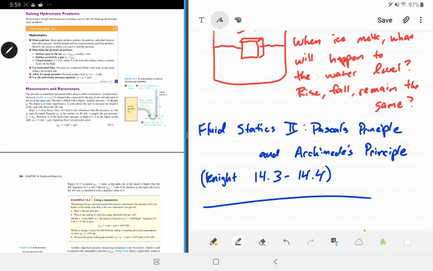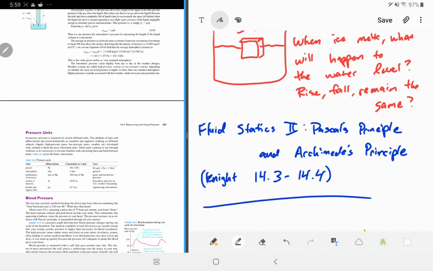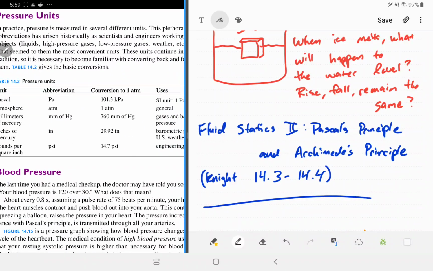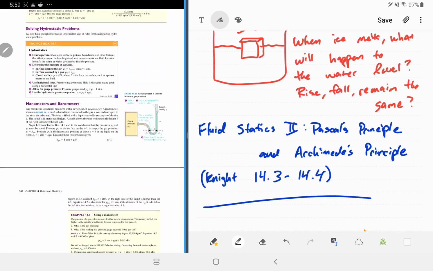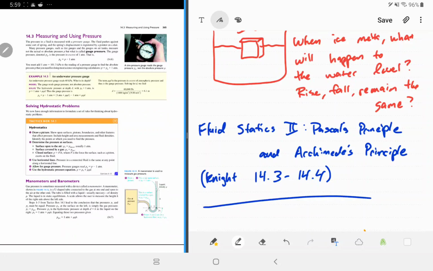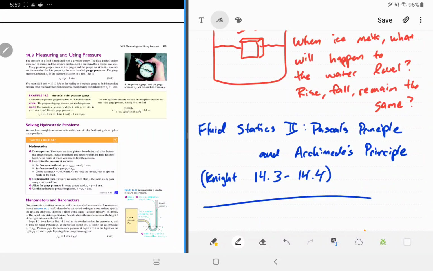There's a bunch of units of pressure that your book goes over in a couple pages from there. So there's this psi at the bottom of the table. 14.7 psi is 1 atm. There's a bunch of conversions, so 5 different ways of writing 1 atm. When you have 32 psi in your car, it's a little over 2 atmospheres of gauge pressure, but in terms of absolute pressure, that's a little over 3. It's just the difference, how much above atmospheric pressure. So keep that in mind when you see these readings of pressure outside of the textbook.